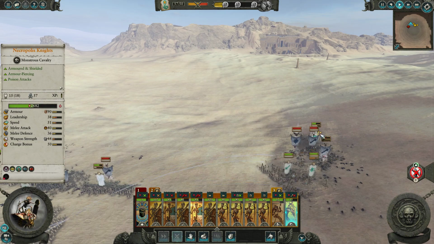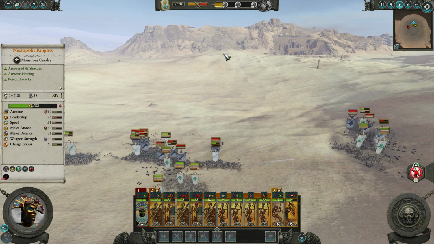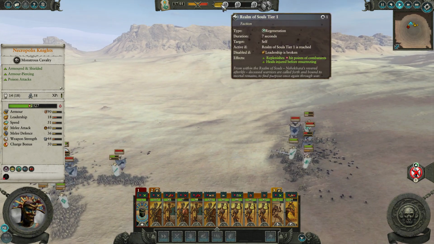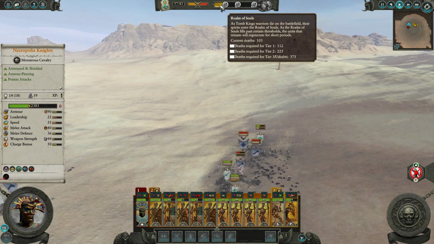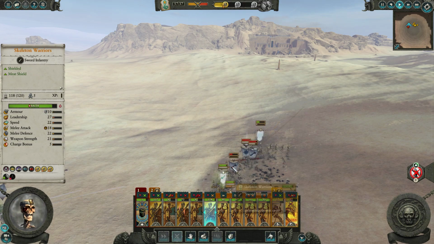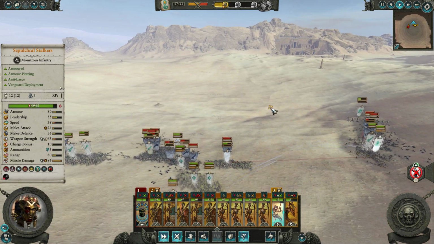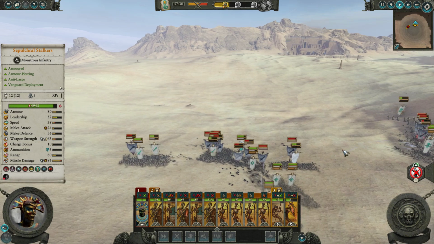So at the same time, our Necropolis Knights are definitely taking a major beating. We should get one of our healing waves up fairly soon. We're currently sitting at 103 deaths of the required 112. We are trying to disentangle our Necropolis Knights. You can see we're definitely getting a little bit of work done here, and you can see our first healing wave has procced, and that should definitely help us out a good amount.